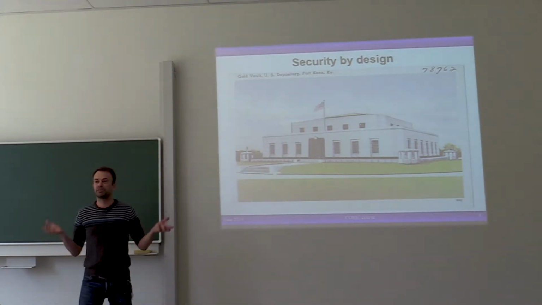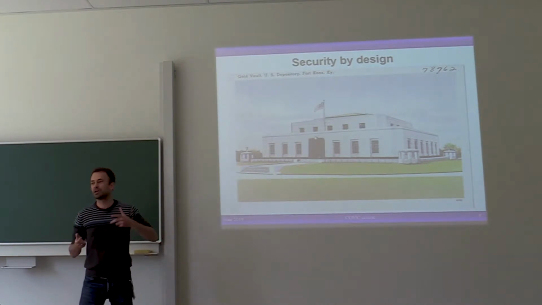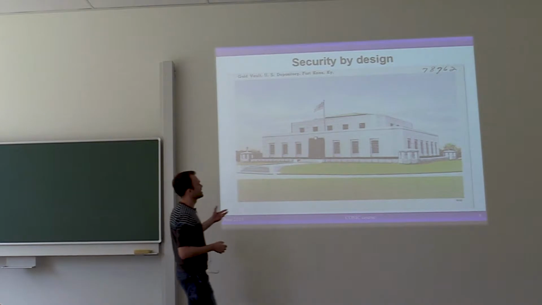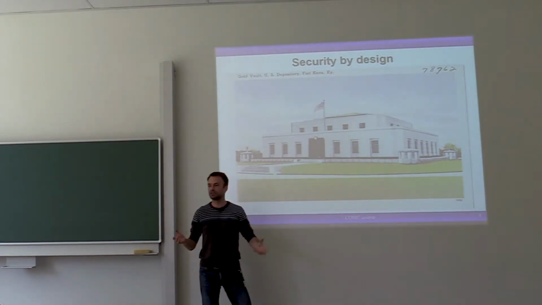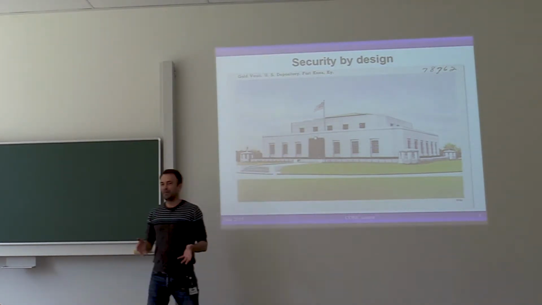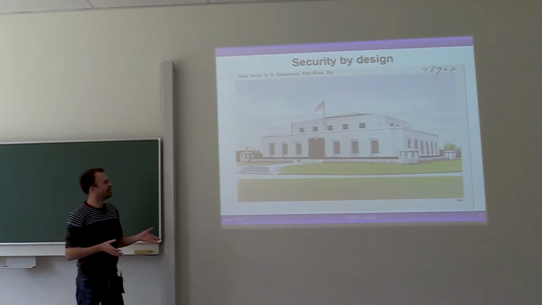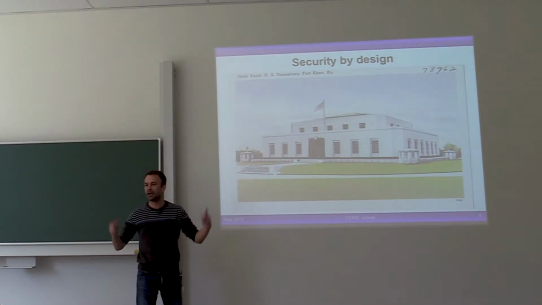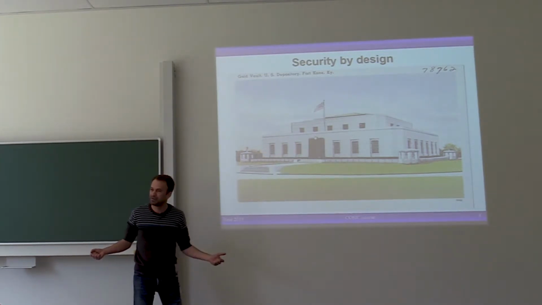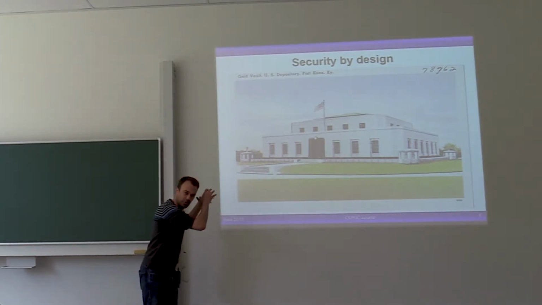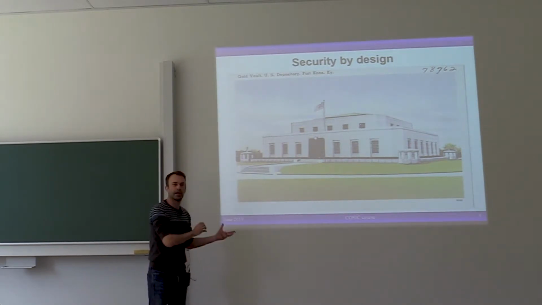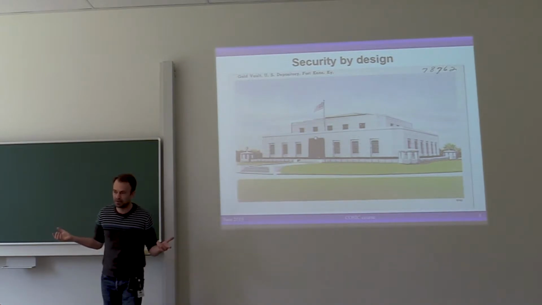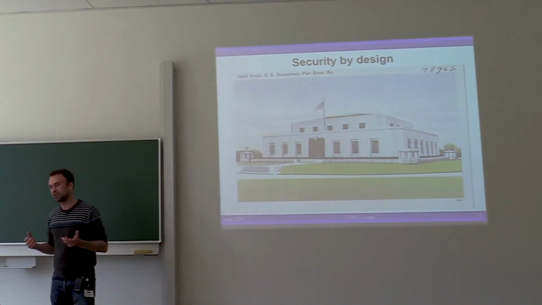Okay, so when I made the slides, I was choosing between a picture of a prison or a picture of Fort Knox. Difference being, in the one case people want to get out, in the other case people want to get in. But the main point is the same. This has not been just made to be a big building, so you can put many things inside. But it has been made a big building where you can put many things inside, and you want to make sure that nobody can come and take it outside. Right? So it has been already architected in a way to be secure against at least the attacks that were foreseen at that time.